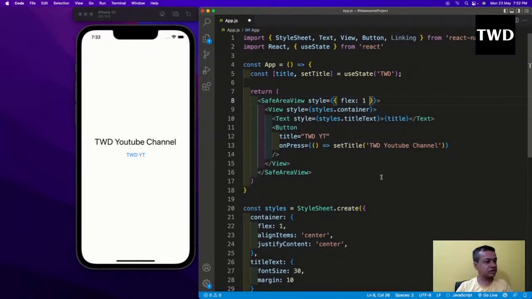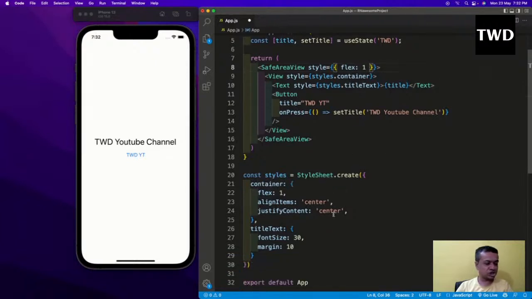The SafeAreaView is there, then this container is there, and this container I'm going to change a bit differently.